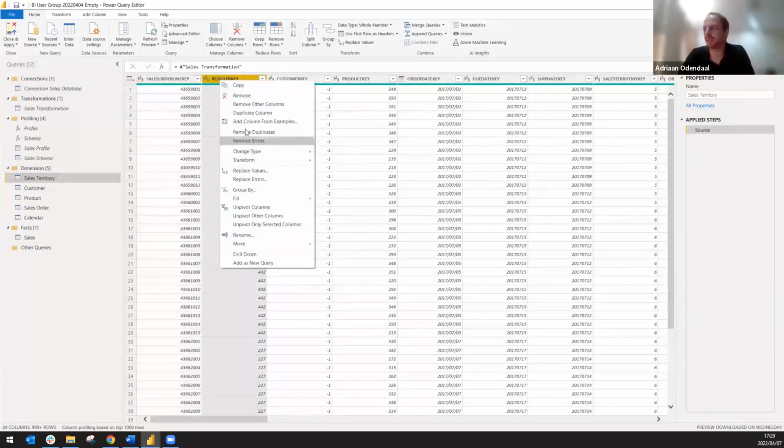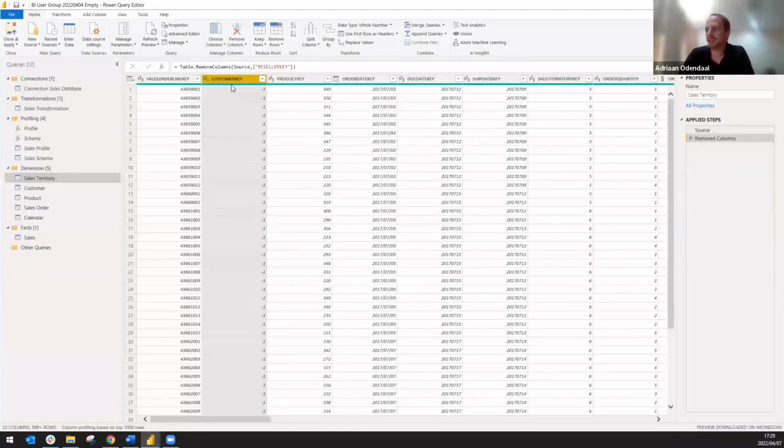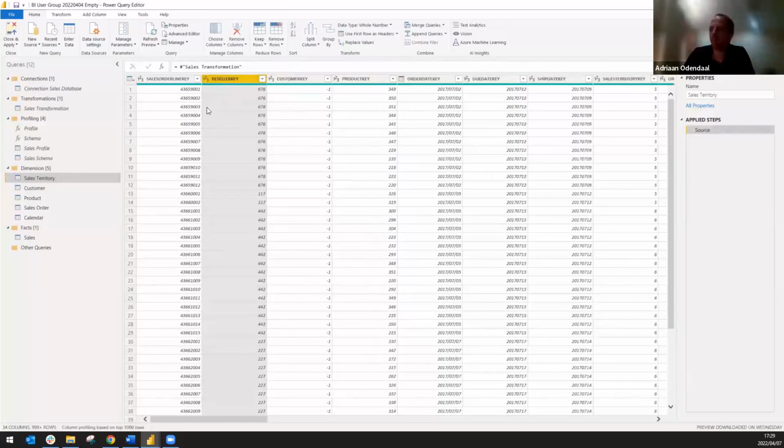So removing a field here, it only goes and removes the specific columns that you selected. I don't like this. If I want to use a certain number of columns, I don't select what I don't want and delete it, because what if source adds a new column? Then automatically that column gets added to all of my queries.